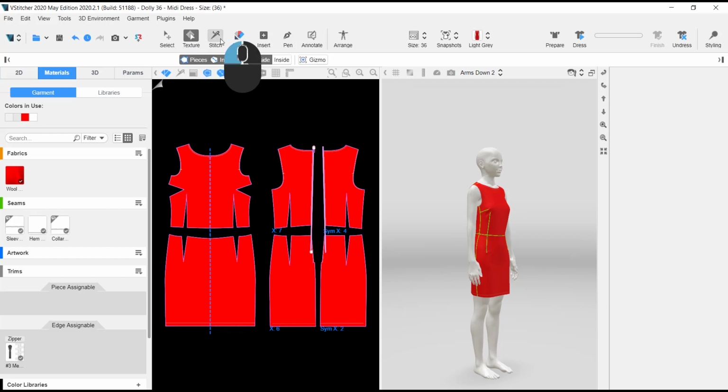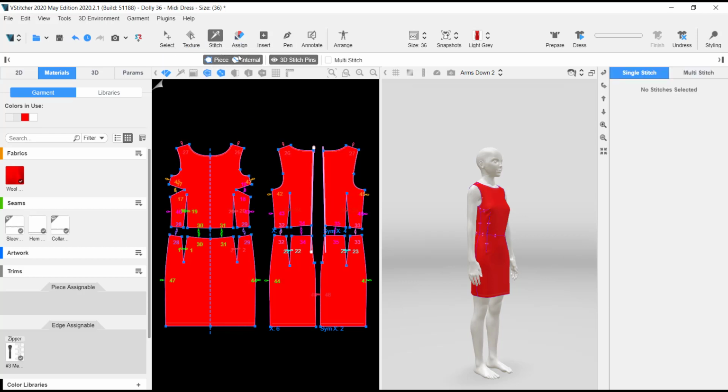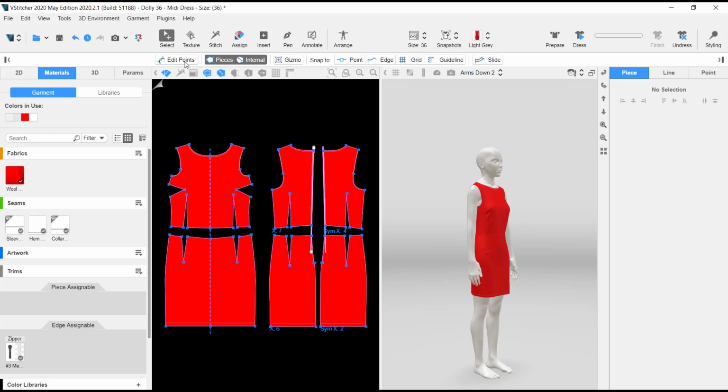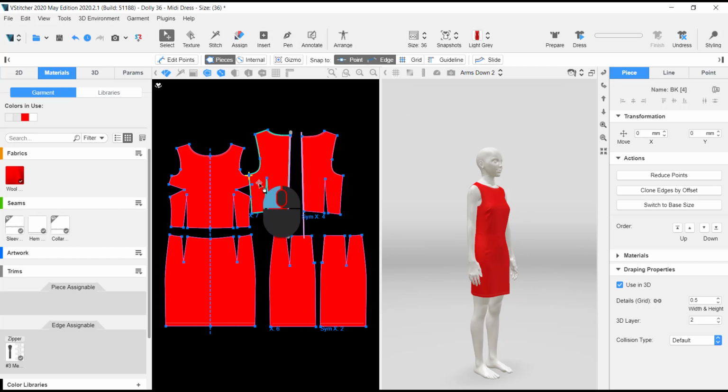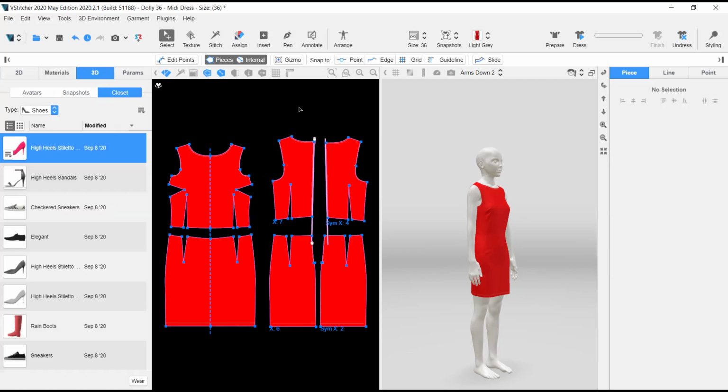So when you click on all these action points, the sub tabs also change. Here when you select, you find edit point, you can select internal lines or pieces, whichever way you want. Gizmo, snap to, point, edge, grid. All these ones we'll discuss in a later video. But under select, we have snap to. When you select snap to point and you move this piece close to another point, it automatically snaps to that point. And when you select edge and you move it close to an edge, it automatically snaps to an edge. Same thing happens when you select grid, guidelines, and so on.